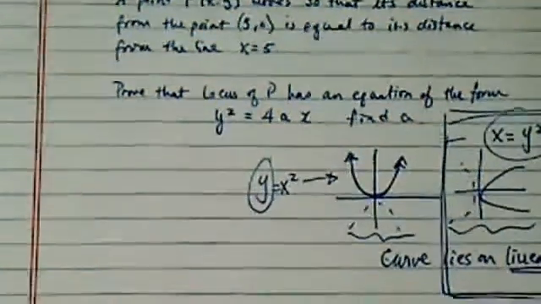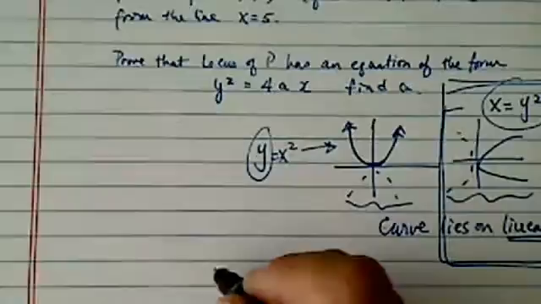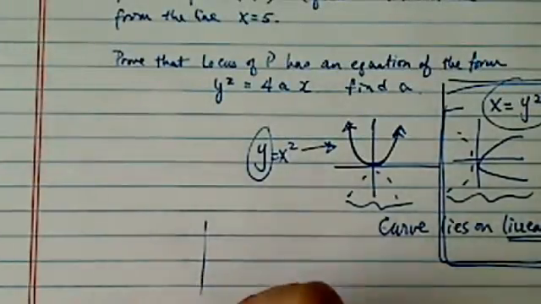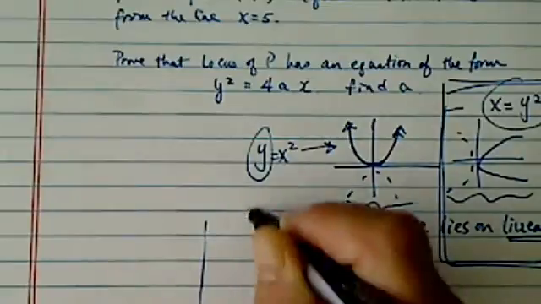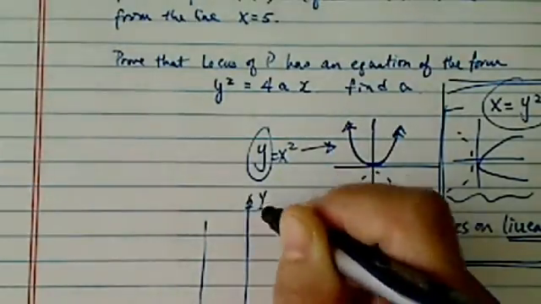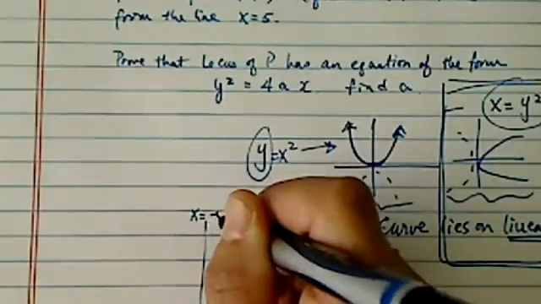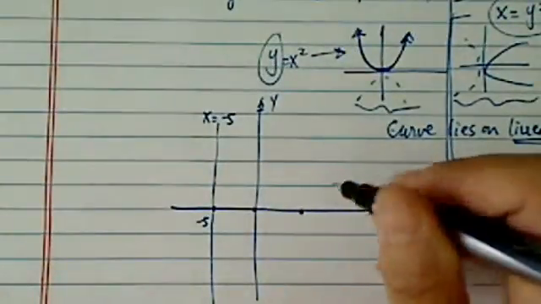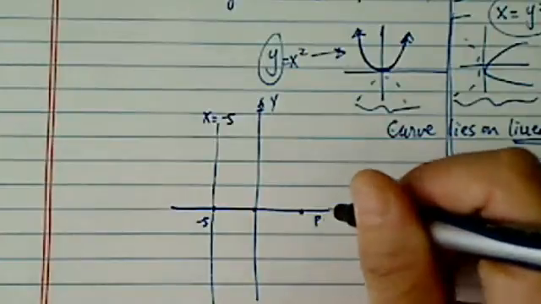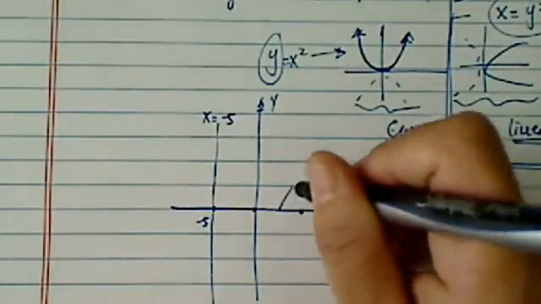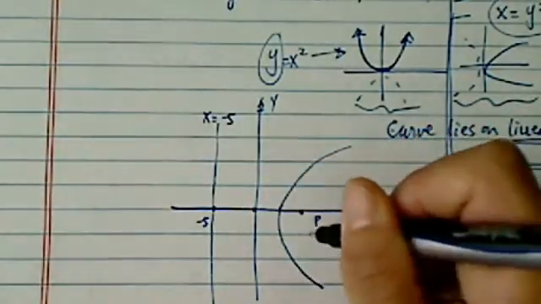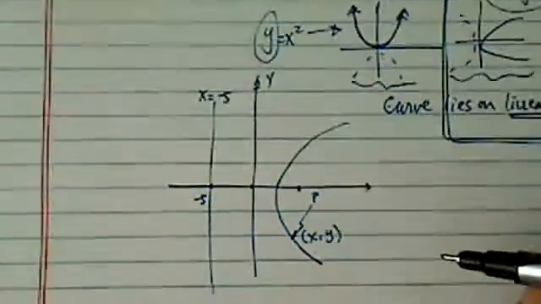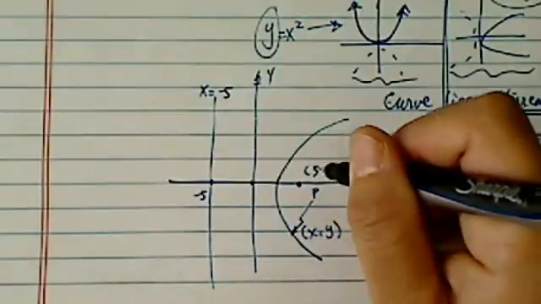That's the first thing. Second thing, let's take a look at what's happening over here. We're given two points and a line. This is the y axis, this is minus 5, so the line is x equal to minus 5. And (5,0) is the focus, or focal point. And then we're given a curve such that every point on this curve has got a coordinate of (x,y), and this point is (5,0).